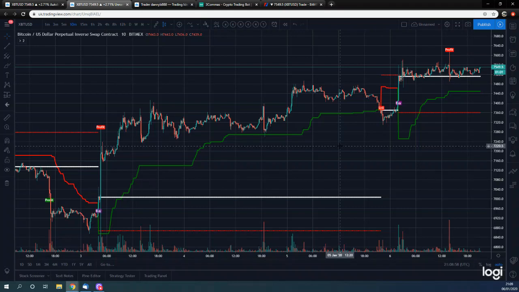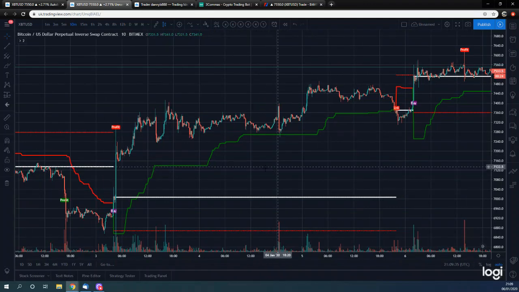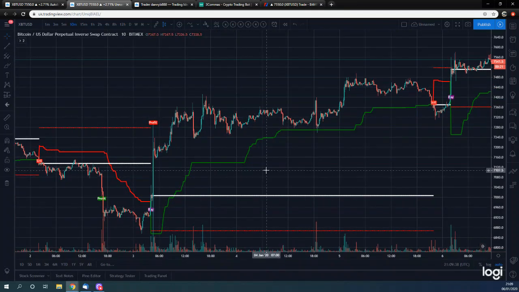So this poses a problem in the respect that I can't sit watching the chart 24 hours a day, 7 days a week. And even watching 8 hours a day is still quite a big ask, just to sit and watch one asset. So it was definitely something that I wanted to find out how to do, and that was to set up an automated trading strategy. So this is the actual strategy that I've gone for.